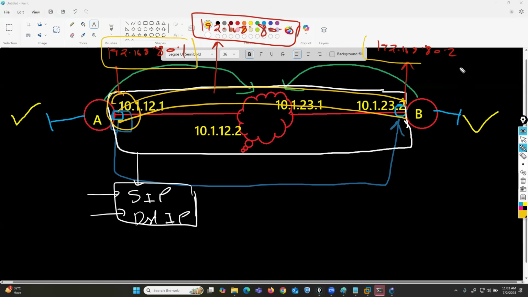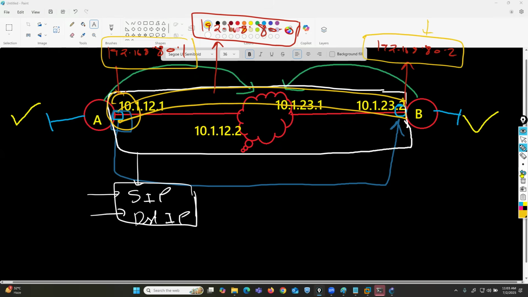On a directly connected interface, I need to use the same subnet of IP, so 80.2 here. Once you create your GRE tunnel, the benefit is that over this GRE tunnel you can configure any routing protocol to create reachability.